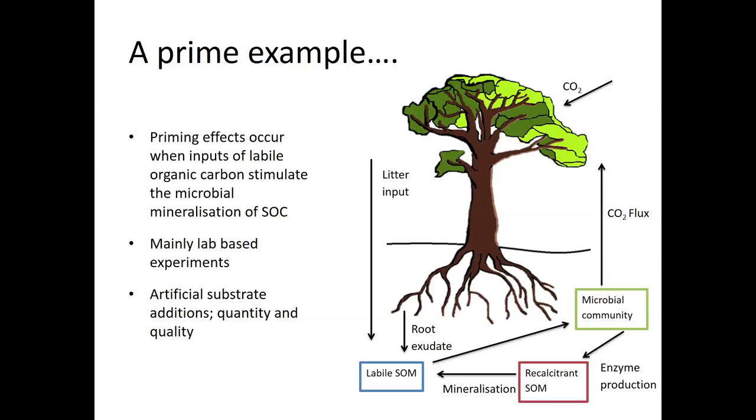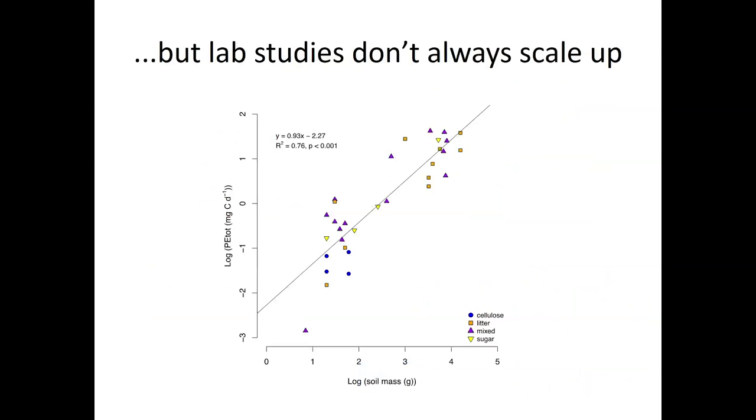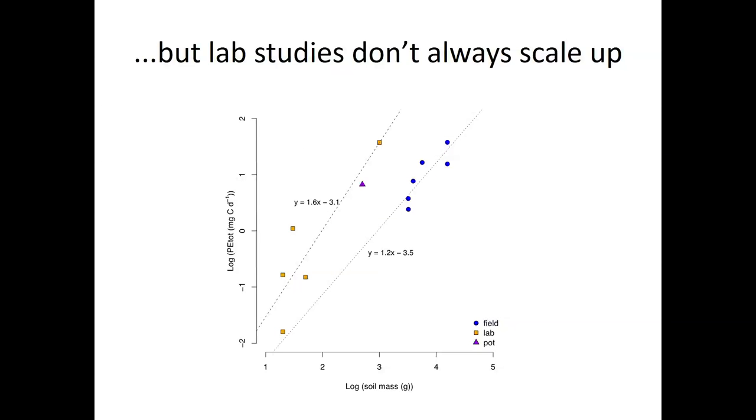So when we look at some of the literature and some of the data that has been produced on priming effects, you won't be able to see this, it's a lot smaller than I was expecting on the screen. We can see a range of experiments here and a range of different substrate types, but there's this trend between the priming effect that's measured within an experiment and the size of the experiment, which are these two axes on here. And when we split this data set down into lab experiments, which are the yellow boxes, and field experiments, which are the blue boxes, we see this increase in measured priming response in lab experiments when compared to field experiments.